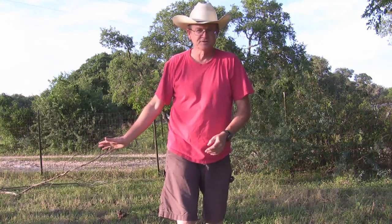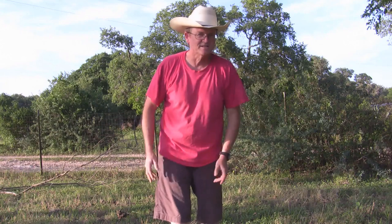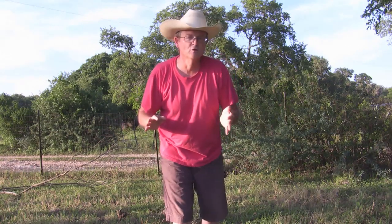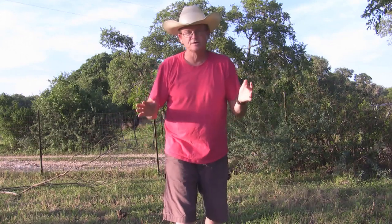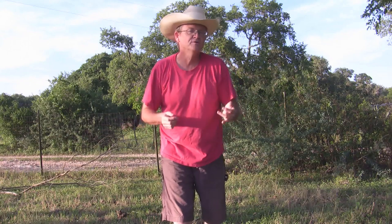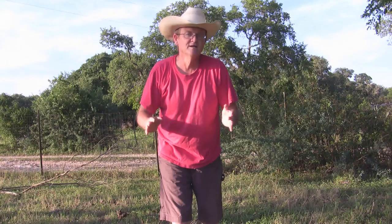We are going to practice a turn to the right. Everything we do during this video, during this exercise, is going to be a turn to the right. Obviously, you want to reverse everything later when you practice and build your muscle memory going to the left. Sometimes when you're training your horse, you want to use one hand on the reins; other times you want to use two hands. This particular exercise will help you develop the muscle memory you need for a one-rein exercise.